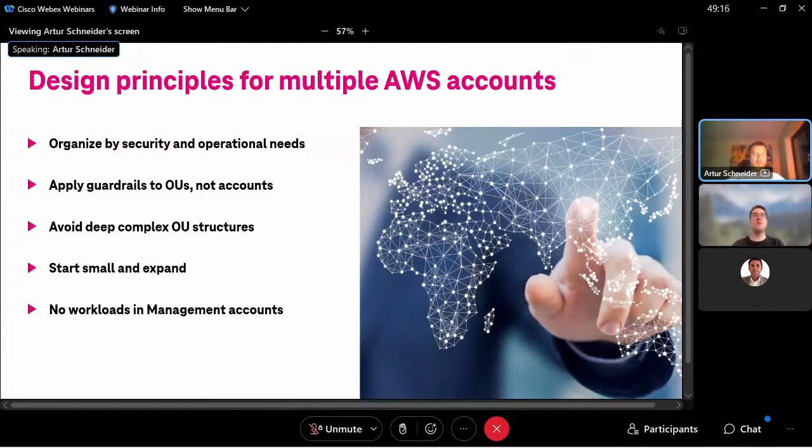You can work around that with the possibility to provide organizational administrative service access to other accounts in your organization, so that you can use CloudFormation, for example, to deploy solutions from a different central account in your organization. This possibility is also not quite old. I think like 2 years ago, it was not possible to do this from other accounts, but since then it's possible. Now you can also deploy services from other accounts in your organization if you delegate that permission.